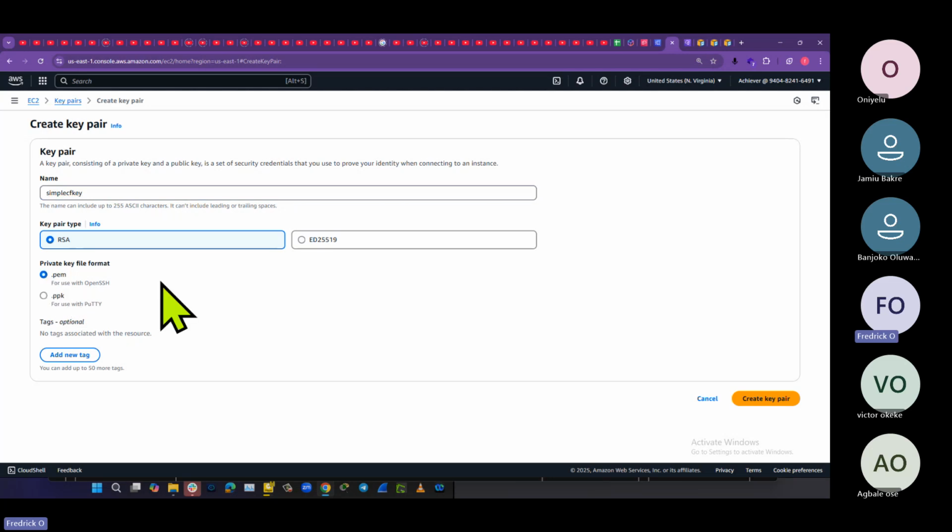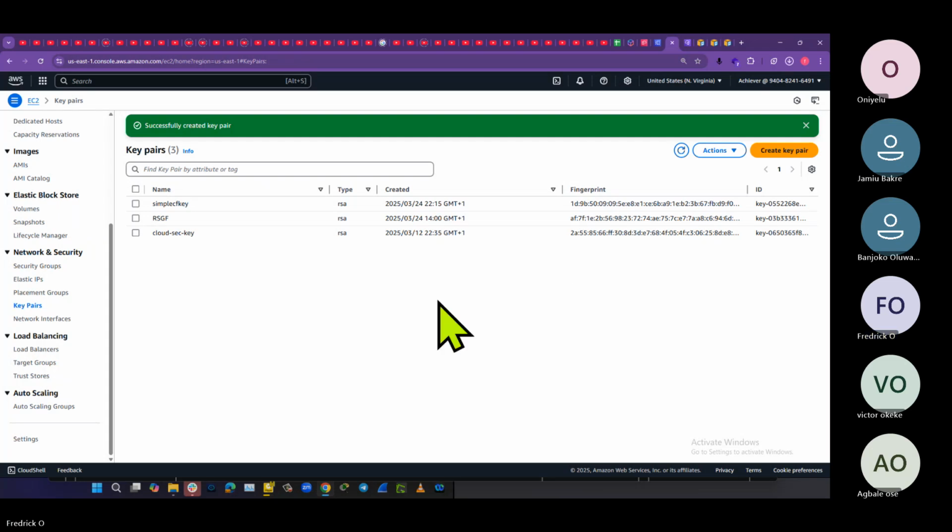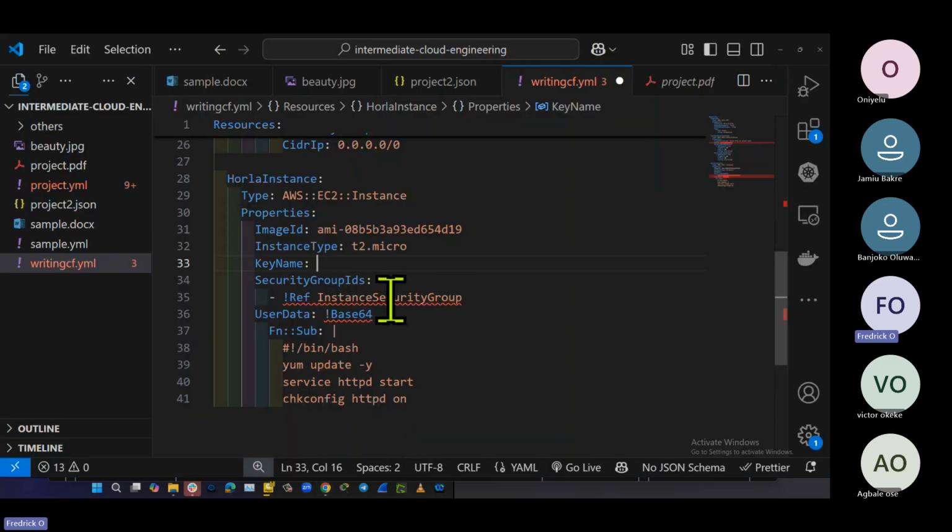No, just leave it the way it normally is. Don't do anything. Just click on create key pair. All right, good. So we've created a simple CF key. So we'll come here and say simple CF key.